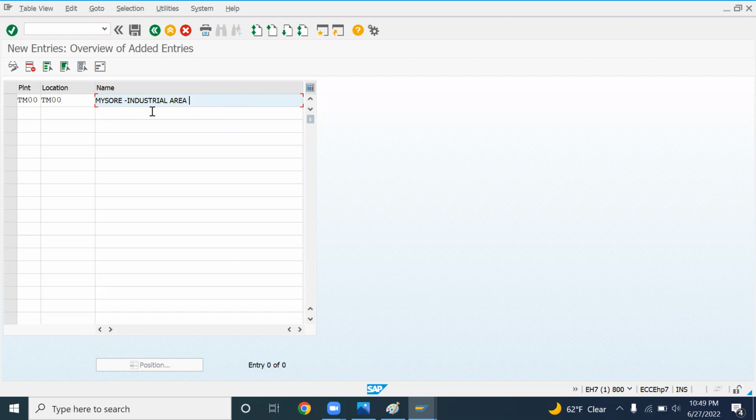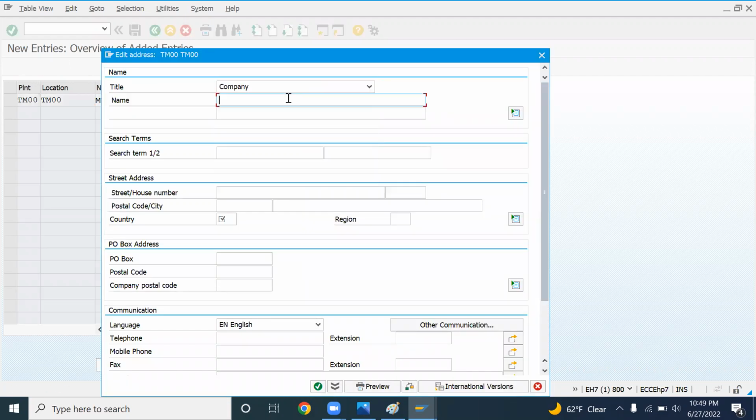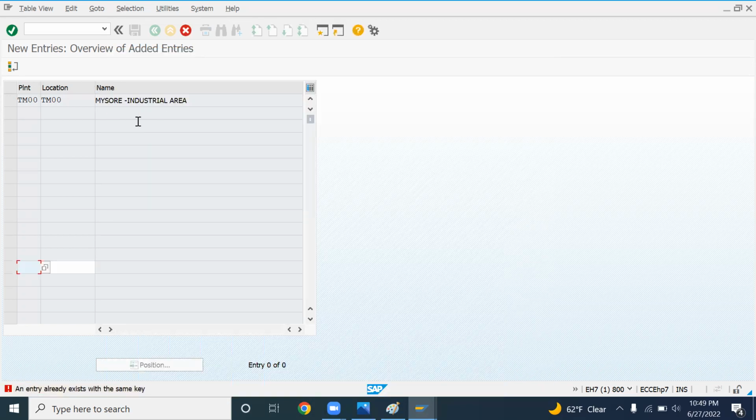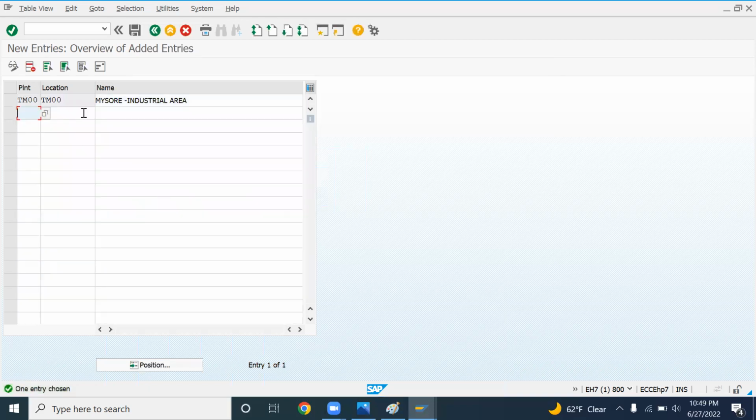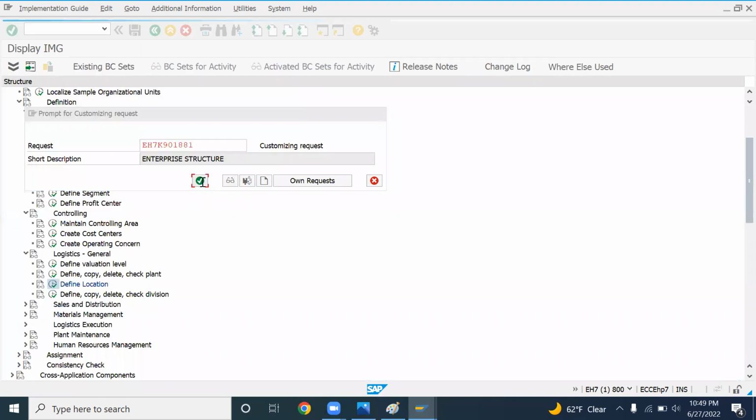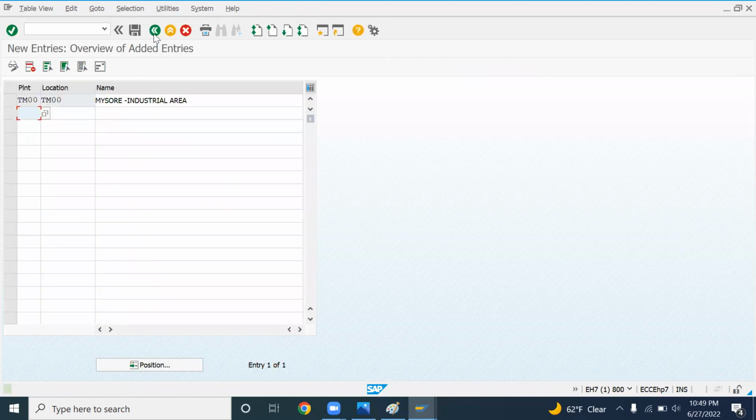So this is the location I have taken for the plant location. Okay, then again the address box we have to go for it. Search by TM. This is showing for this entry. Cancel. Yes, so this is our entry. Okay, save it. Come back.